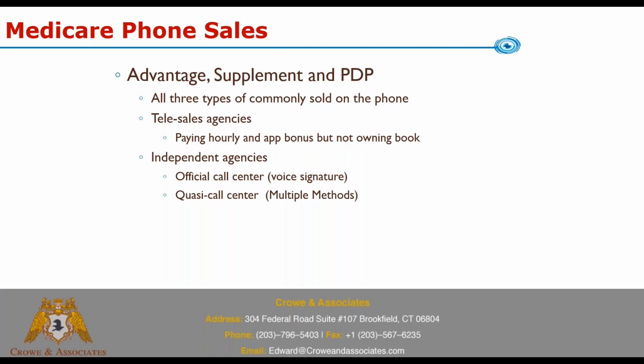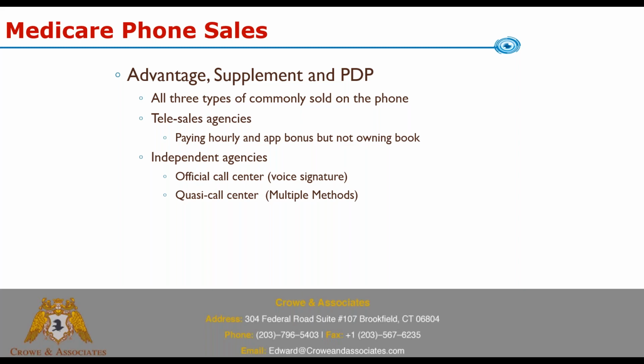But we do have some agencies that have made that transition. They've got official call center status. They are independent, and they are operating just like a call center, but they're independent. They can offer multiple products, and they have their own system and their own script, and they can use that same call script and same call process for all of the carriers. More often you see quasi-call centers, is what we call them, and those are agencies that are certainly doing phone sales, but they're not an official call center. So they're using the methods we're going to talk about to get the signatures when they need them.